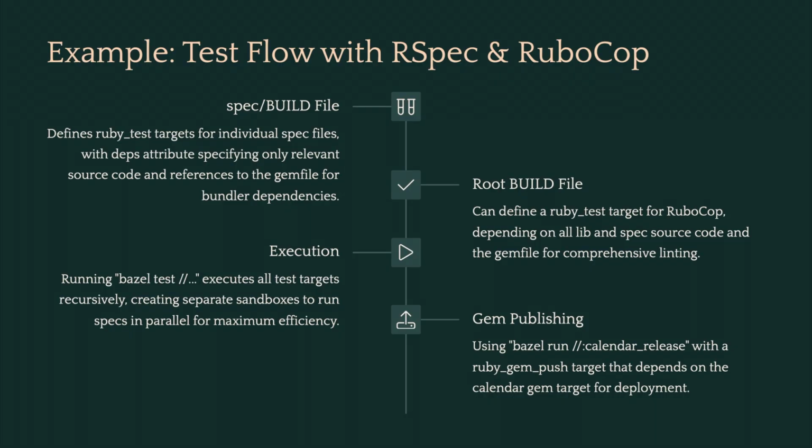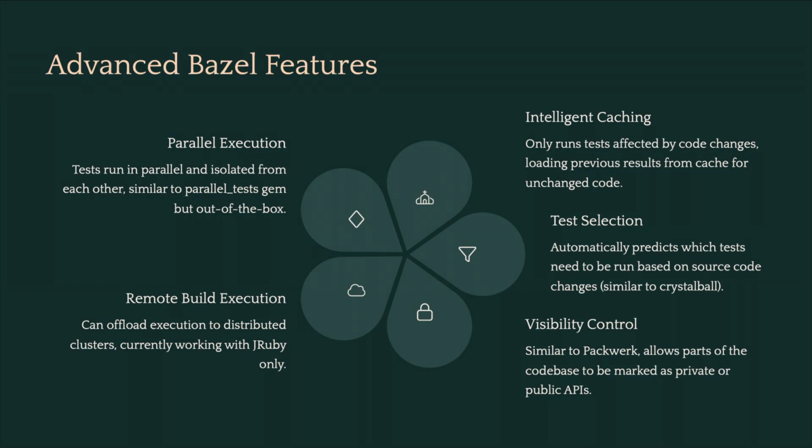Gotcha. And another feature called aspects. This lets you run extra commands or checks across your dependency graph. Think like running Sorbet type checks, or maybe a linter automatically as part of the build process itself. Oh, interesting. So an aspect could enforce type checking whenever code is built? That's the kind of thing aspects are for, yeah, but that integration is still being explored for Ruby.